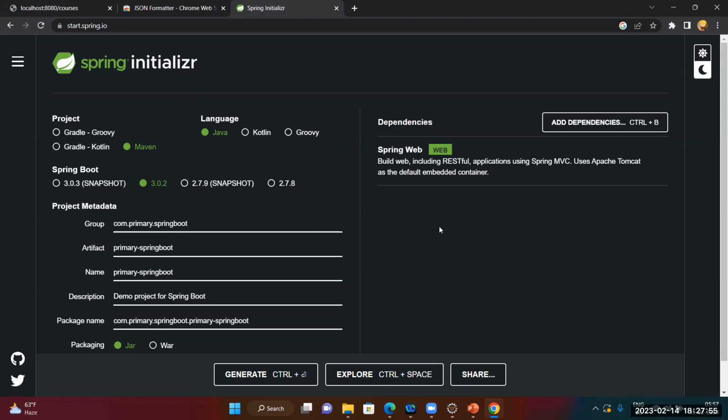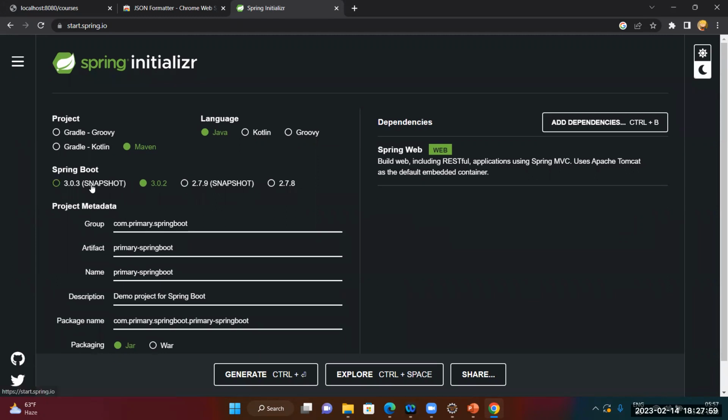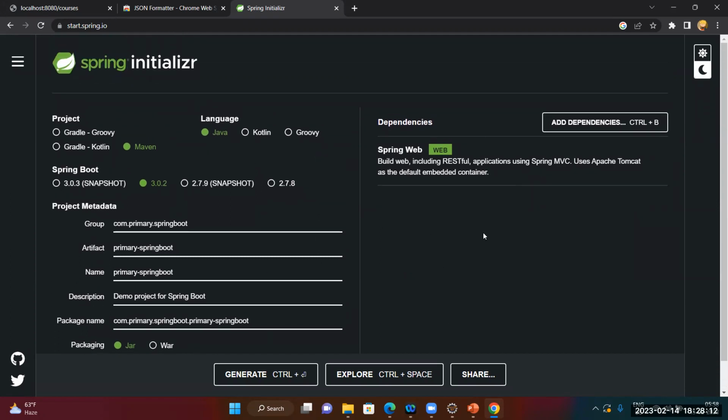We are almost done. We created a Maven project based on Java, using version 3.0 of Spring Boot and a compatible version of Java, and we added just one dependency, Spring Web.